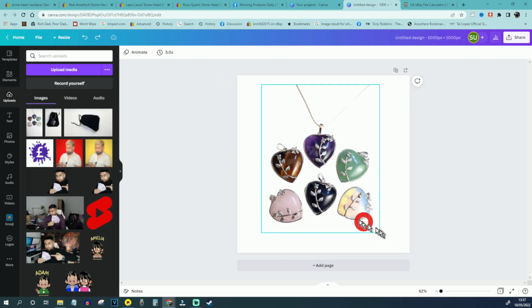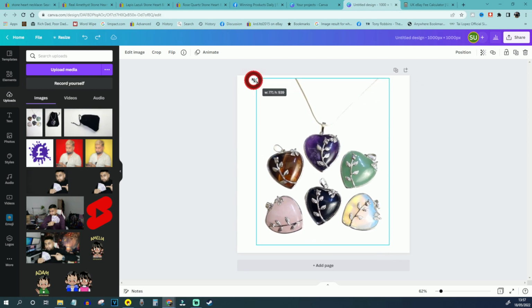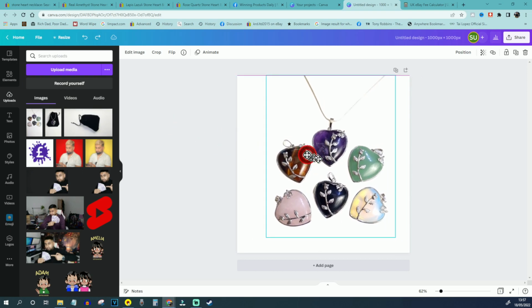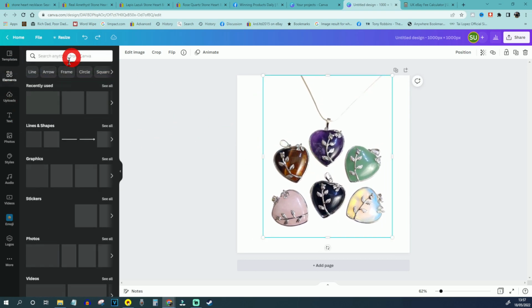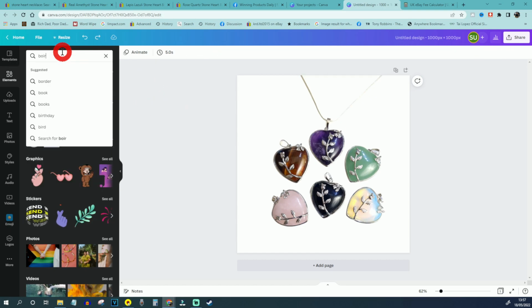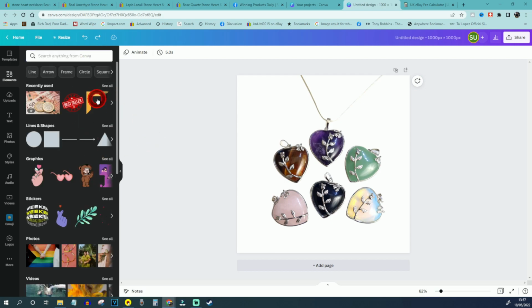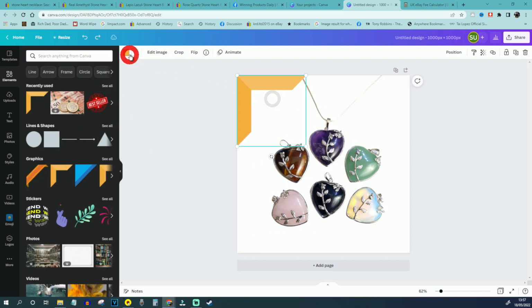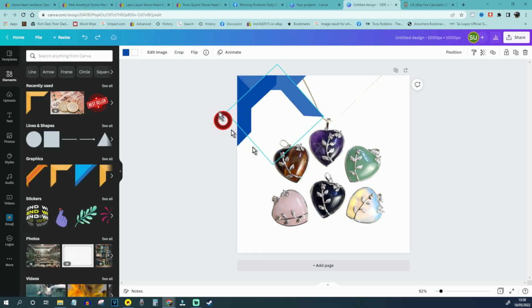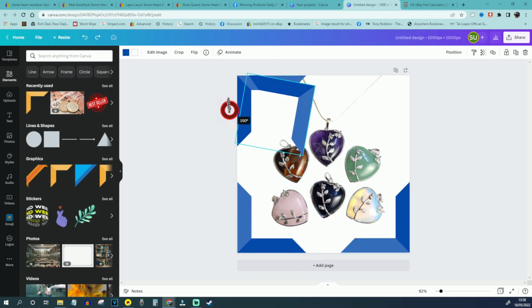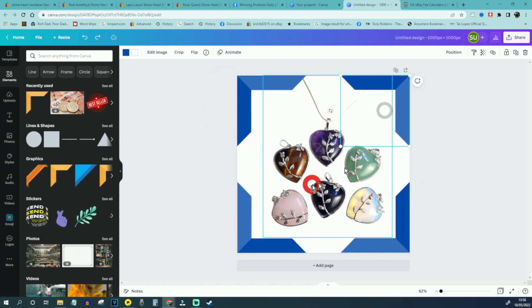For example, with this specific listing here, I want to try and create a variation that makes it stand out more than the eBay seller. So maybe we can add a border on there. If I click on elements and type in border, Canva will show you different layers of border, and the one that I like using is this one over here. I don't want you to copy me exactly, but you can certainly mess around with it. So I'm going to copy this border, paste it in, rotate it, put it in the bottom corner there, and rotate it again and so on, and now I've got a border on all 4 corners. This makes my listing stand out a little more than the competitors.